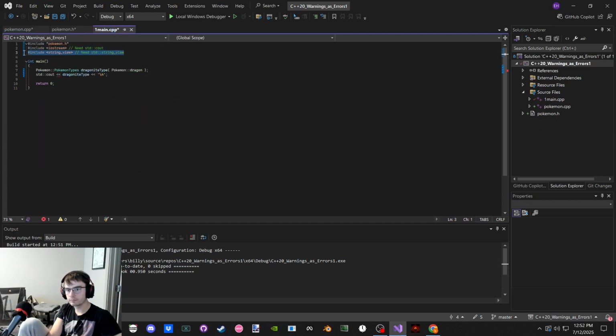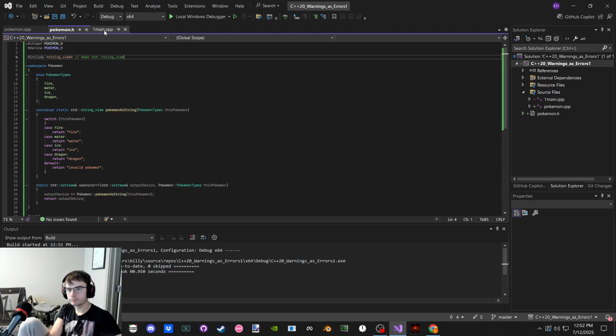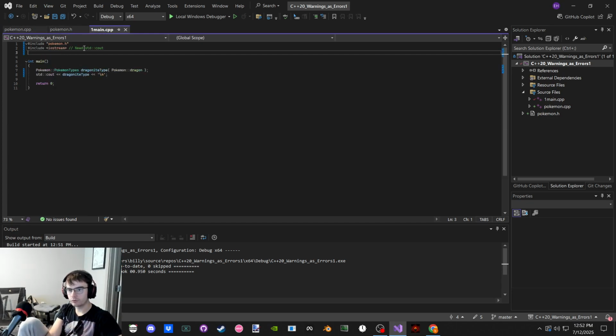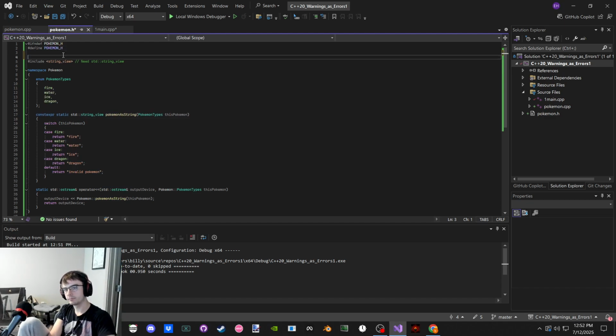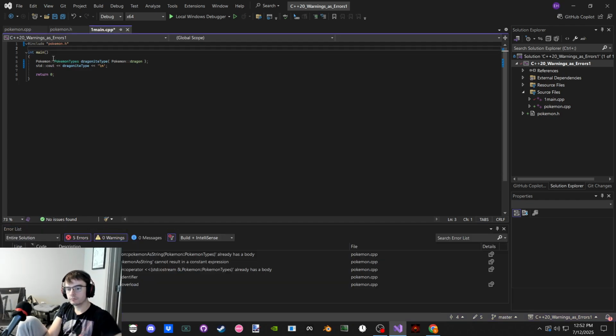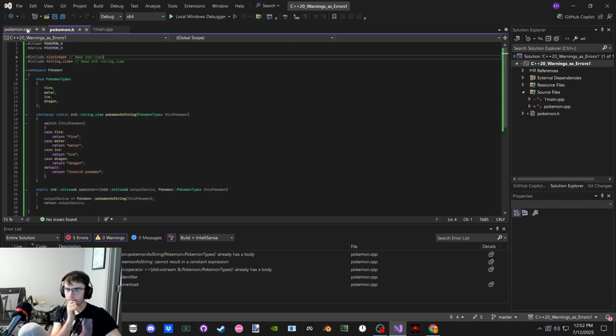Really, string view is needed not here, but here. And it also needs... I think string view is transitively including standard this guy, but we can move this in here because we're already including Pokemon. And the problem is right now, hold, wait, here we go.